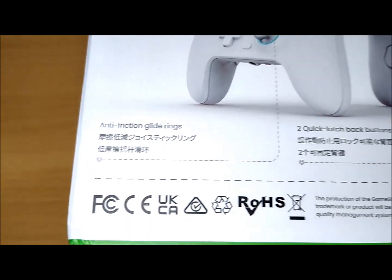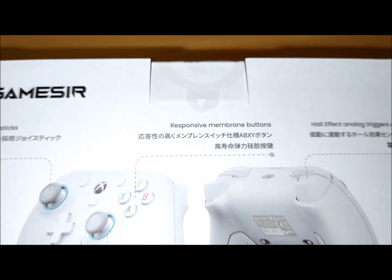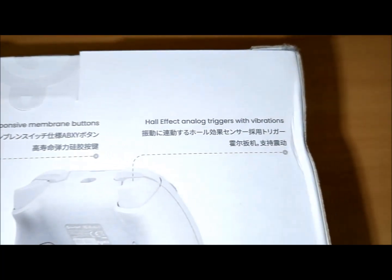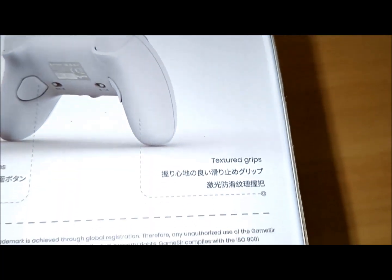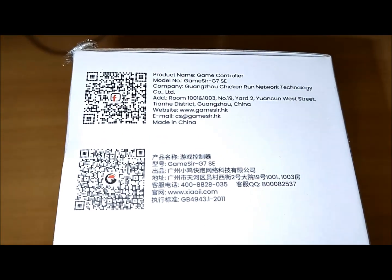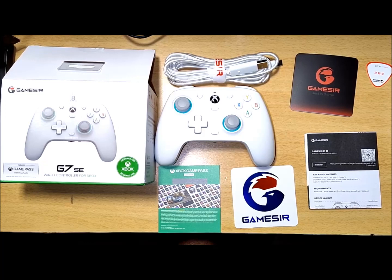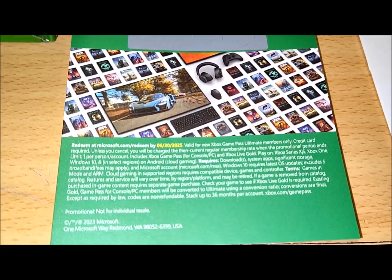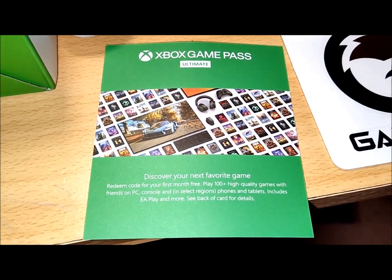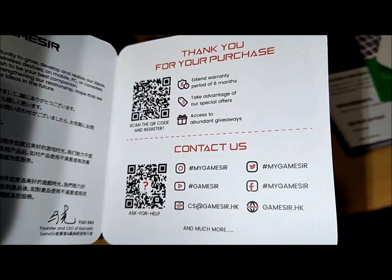Something else you will also notice on the new G7 SE is the lack of rubberized grips, which gives the original G7 controller a more premium feel. Fortunately, Gamesir has transferred most functionality from the G7 to the G7 SE, so you still get Hall effect analog triggers with vibration feedback, interchangeable faceplate, X input compatibility and the ability to remap buttons, control volume, as well as headset volume and chat mixer via the D-pad.